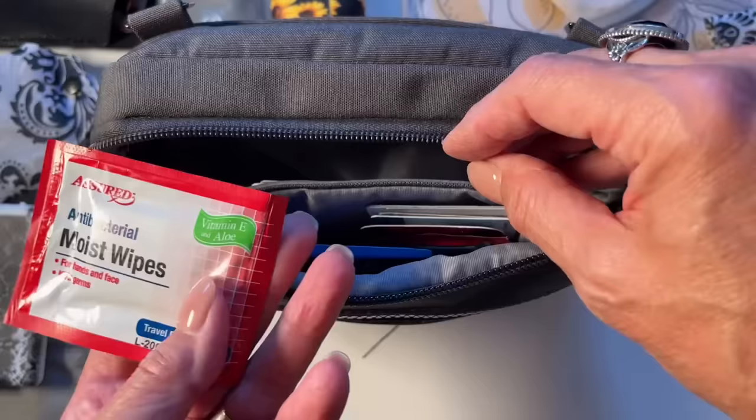In the back pocket with a snap I keep my iPad — I never know when I'll want to do a little work, and it also gives structure to the bag so the trolley sleeve slips in nice and easy. In the main compartment I keep a teeny tiny toiletries bag with face creams, samples, and toothbrushes with toothpaste already on them — just in case. I've had enough times where loved ones were in the hospital and I really wanted to clean up, so it's a great insurance policy.